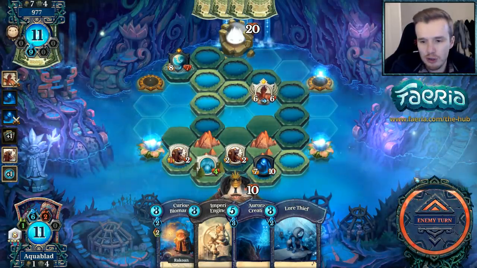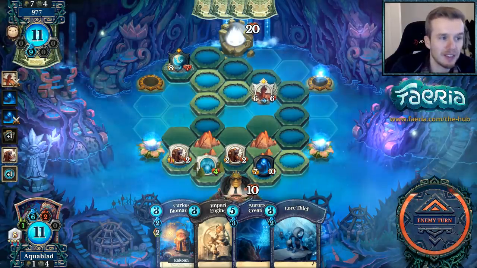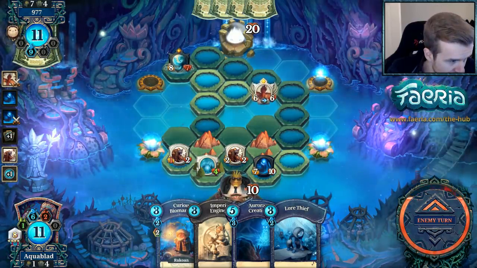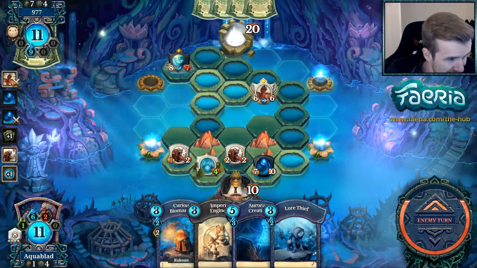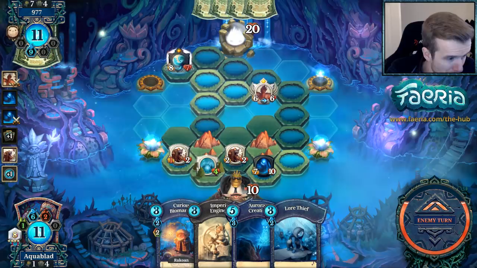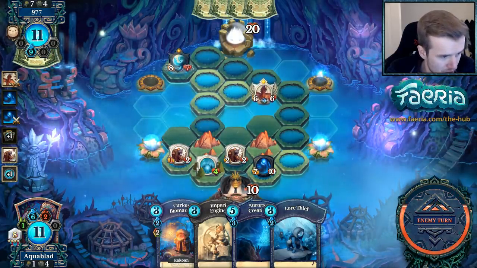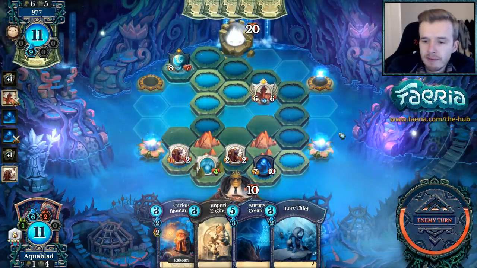I have 1 draw remaining. I would tell you what it is, but I don't know. Let me have a quick look. See if there's anything. Probably a Devouring Plant. Maybe a Devouring Plant. Maybe an Engineer. Maybe a Faeria Tree. One of those. That's my prediction. Takes the draw.